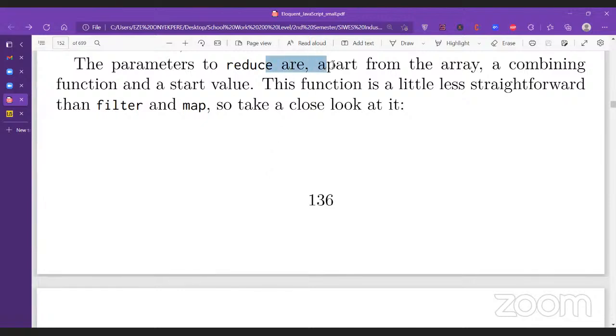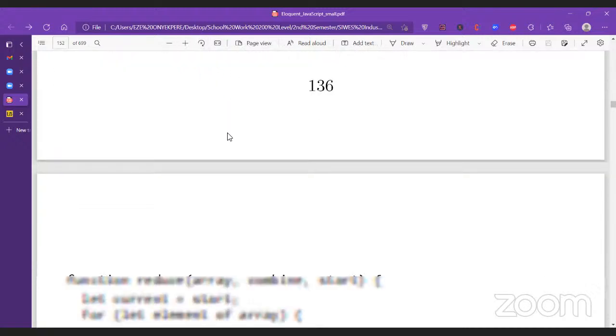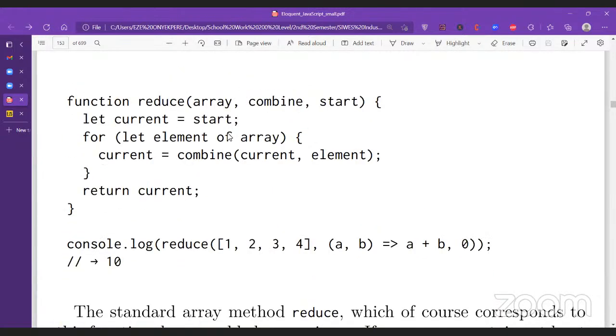So the parameters to reduce are the actual array, then a combining function and the starting point. So we look at this reduce element. You have the array, the combining function, and the starting point.